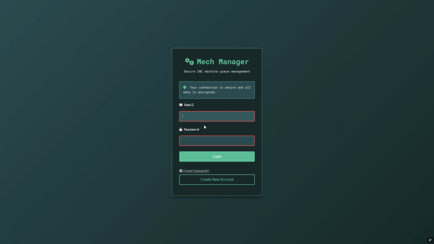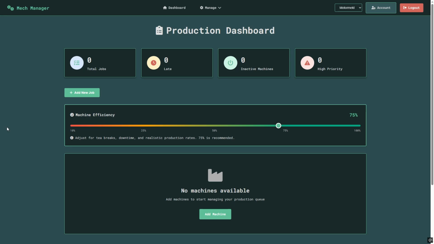So you'll have to click on create an account down here. It'll take you through the normal verification process, send you an email, click to verify, all that kind of stuff. But we're just going to log in to our test account here, and I'm going to take you through the process of how to get started. Now we're going to land on the main production dashboard here.